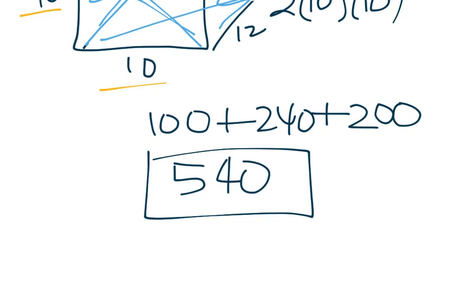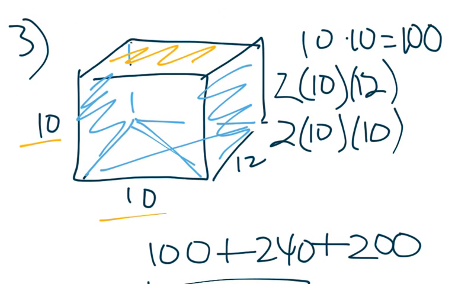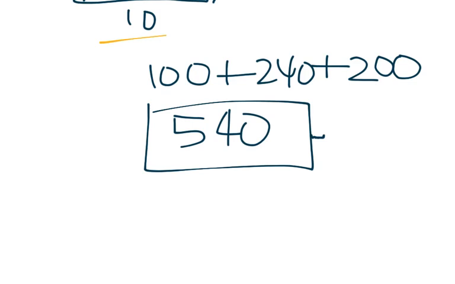And that is, hold on, that's not one of the answers. What is going on? Okay, 10 feet wide, 12 feet long, 10 feet from floor to ceiling. Oh, okay, I see. So this should be 10 times 12, and this should be 120. So instead of 100, we have 120 plus 240 plus 200, and that is 560, and that is B.